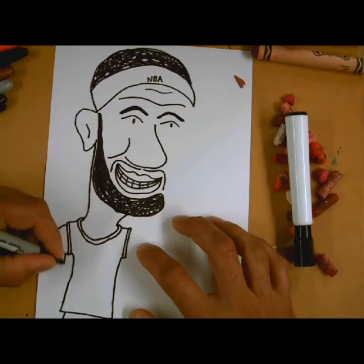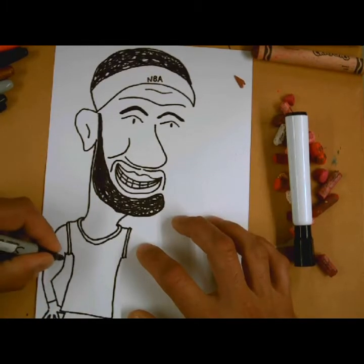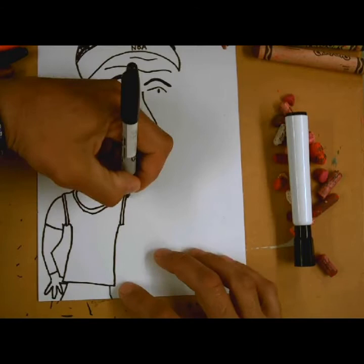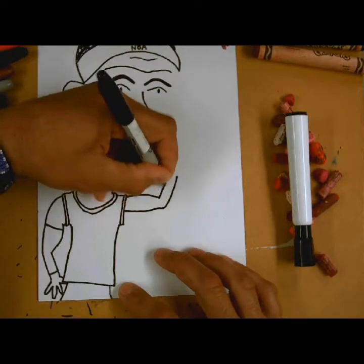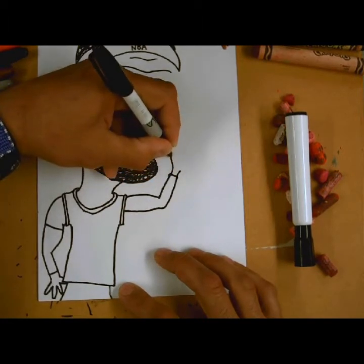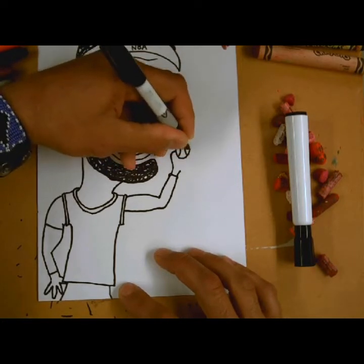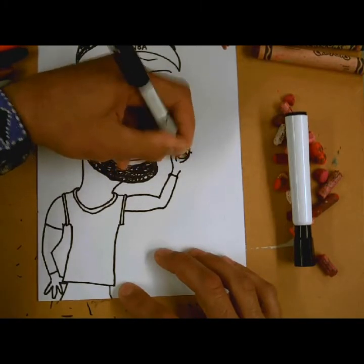And we want to get some of those details in the arms. We're going to add something like that, and spread his fingers out. 1, 2, 3, 4, and get that arm sleeve going on. And then going up top, we're going to give our little level of humor. You know, Mickey Mouse says, love yourself, laugh at yourself a little bit. All right, so we're going to get that bracelet in there. And we're going to get him holding the basketball as if it's the size of a baseball. We're going to dunk it in the hoop. All right, and we're going to be holding it with an index finger.